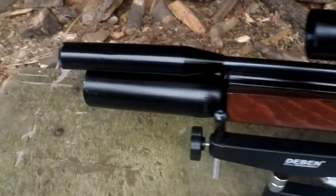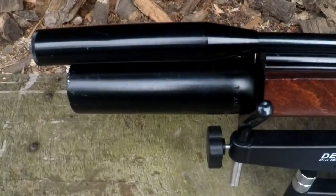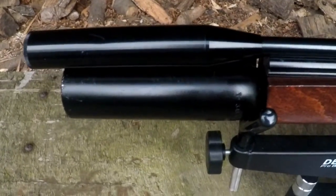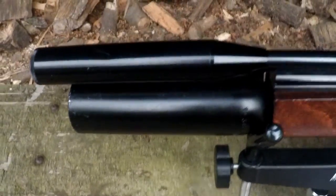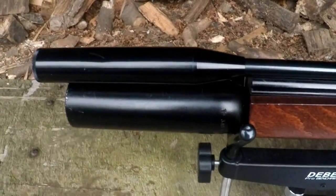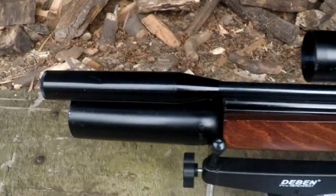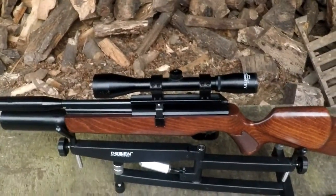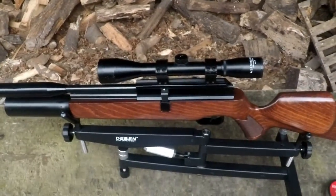You've got the accuracy. Oh, you've also got the shot count at 155 shots with mine. The actual advertised, what they say a .22 should get, I think is 150 if I've done my research right, so mine's actually overperforming in that regard, which I'm pretty chuffed about. So now we'll move on to, I won't say the negatives, but things that you need to sort of watch out for.